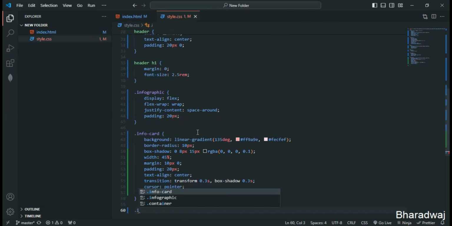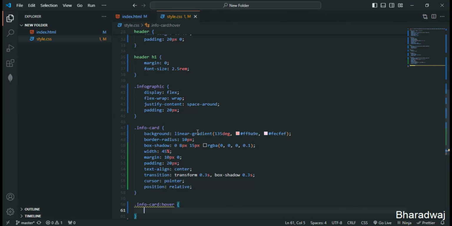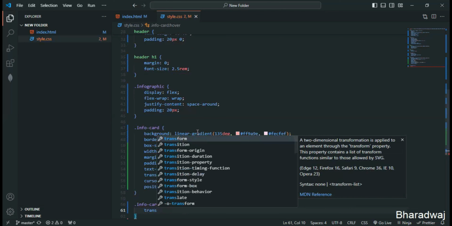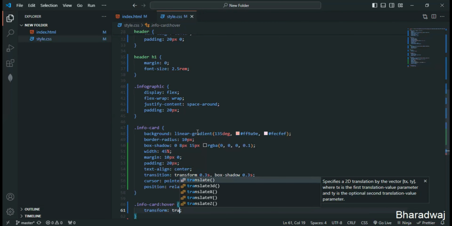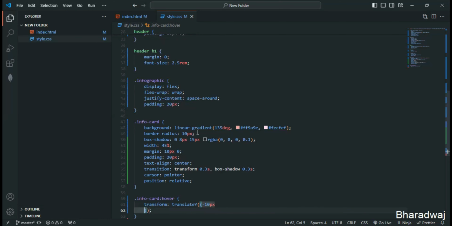Next, let's style for the info card itself, but on hover. So I'll just give transform translateY. So this is minus 10 pixel.